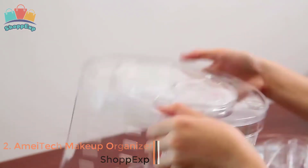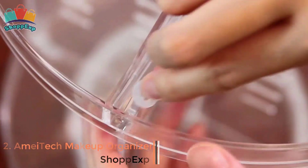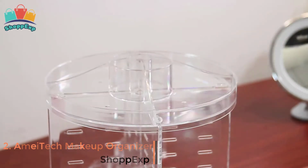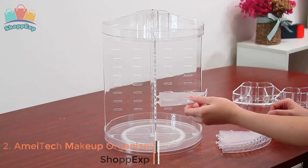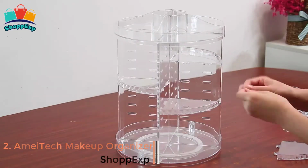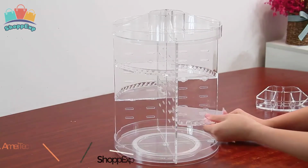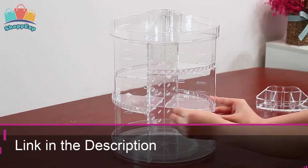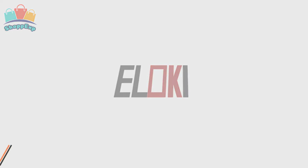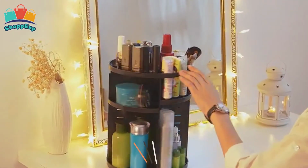This makeup organizer is easy to be assembled and disassembled according to the user manual. DIY the makeup organizer and adjust the height of laminates as you like. Convenient to clean with removable design and washable material. It would be a great addition to your bedroom, bathroom, counter, dresser and vanity to keep them a lot neater looking. And on the last, we have Sunoco Makeup Organizer.